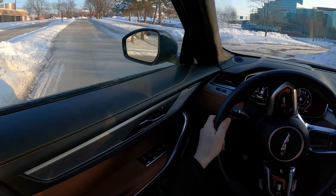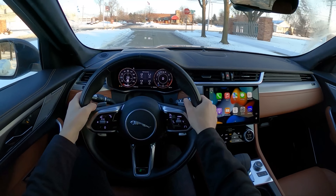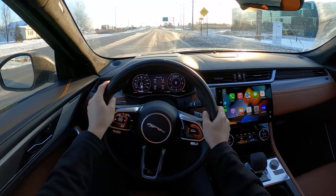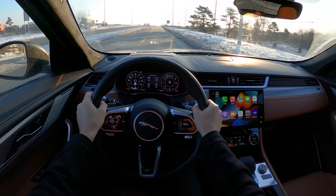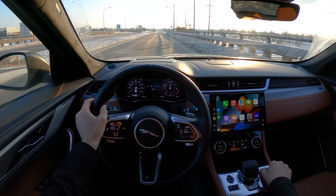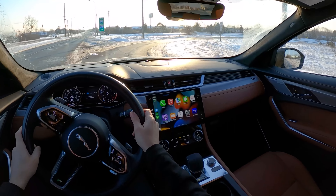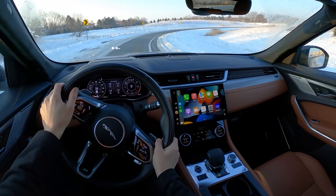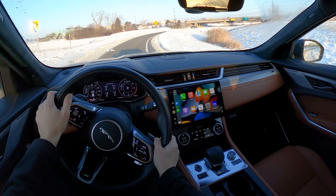Let's see what our turning radius is like — pretty good. Engine sounds pretty nice in comfort mode; in dynamic mode I think it pipes in a little bit of artificial noise. We have a couple more drive modes: eco and ADSR — adaptive surface response — which is kind of your inclement weather slash off-road mode. It makes some changes to traction control and the way the all-wheel drive system works. Haven't really been able to push this around a quarter all week — it's been pretty snowy and wintry, and in Southeast Michigan we're not very good about clearing our roads.